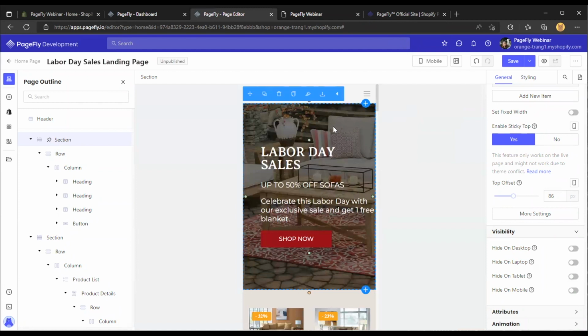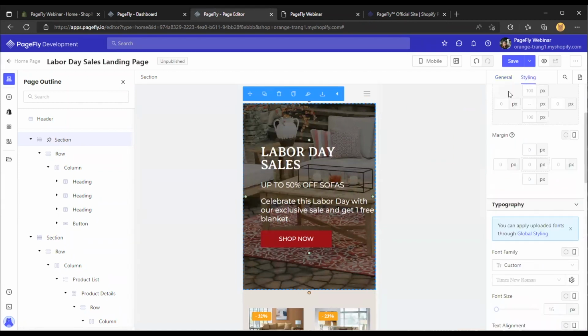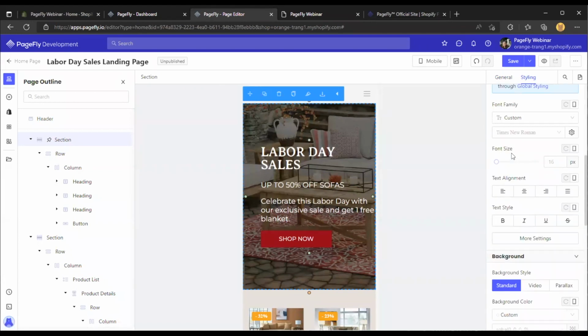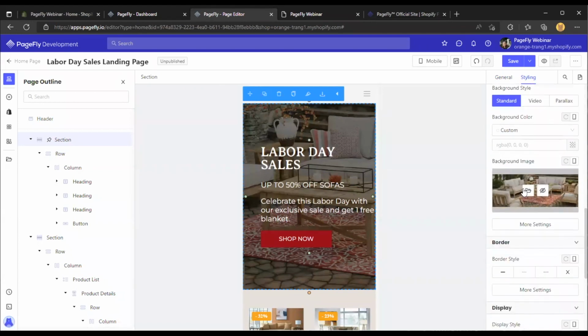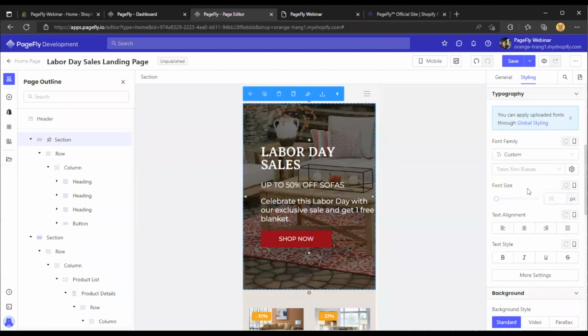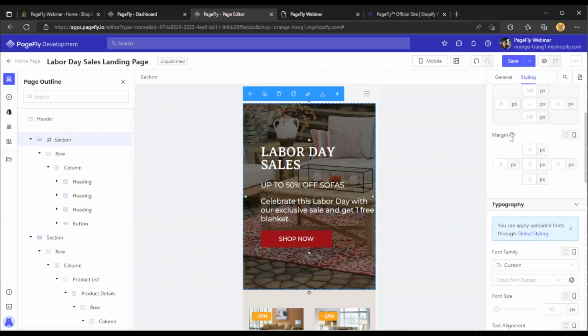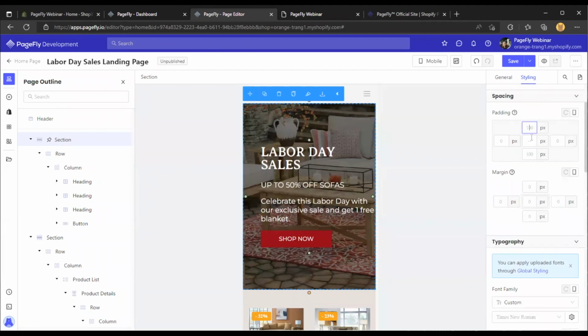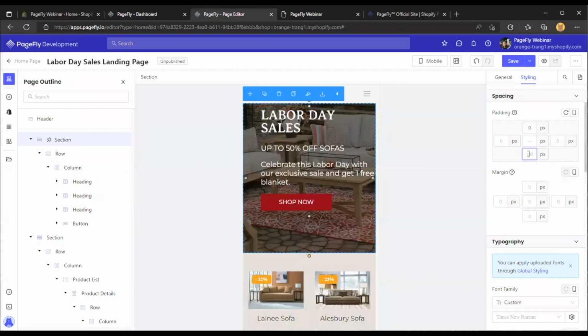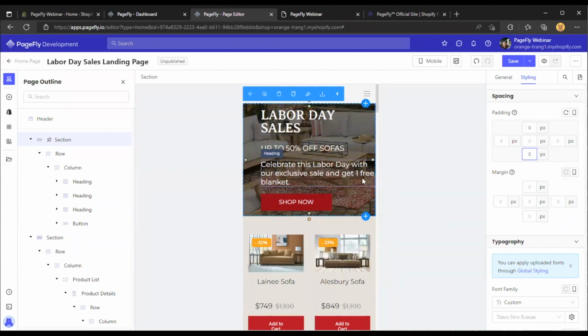And what we can do is first, we can also use another picture, but if we want to keep using the same picture, we need to change the styling values of the section where the image is applied. You can see the image is applied here. To add another image, you just need to click here and reselect from the image manager. And from spacing, you can have different values of padding here. So for example, if we set it to 0, you can see that the image is more visible.